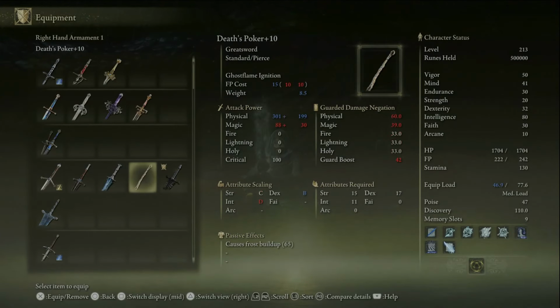Darkmoon Greatsword. Death Poker, I've been asked. I think it's a good weapon. I don't think it maximizes its potential on this build. Maybe on a Quality build with some slight intelligence scaling. I think you get the most out of it with that, but not on this build. And I do like the Death Poker quite a bit.